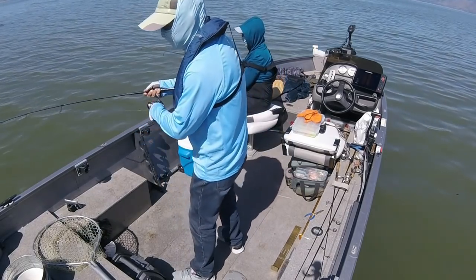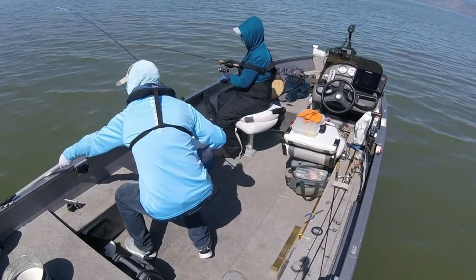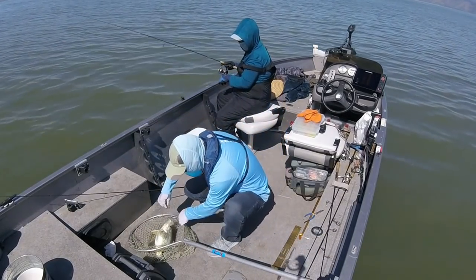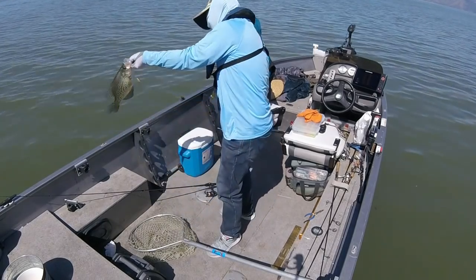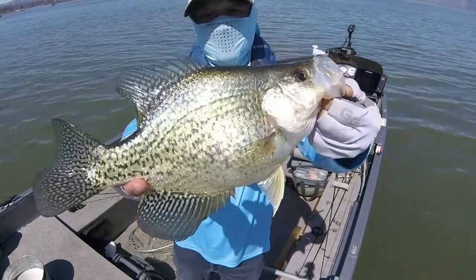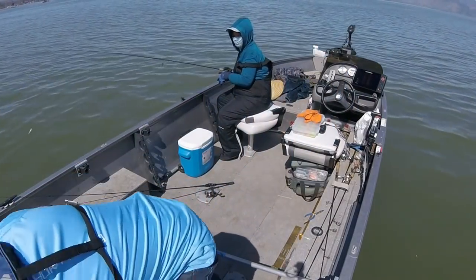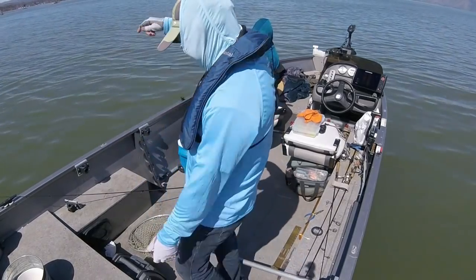You don't need to set the hook that hard, but they just do. There's an excitement. Wow, this one is fat. When you lay down on there, then one side goes. It is full of eggs. This one was. Look. Yeah, that baby. Look at the baby on this one. Look at that. Ooh, dang. Alright. So we are at 10, 9. Going good. Wow, that hurt.